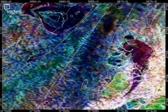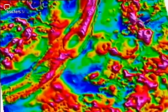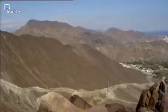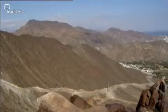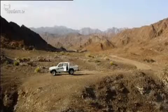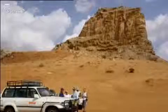Radiometric aerial maps can help identify things like uranium. Magnetic aerial maps can help locate things like iron ore. Earth crust formations called ophiolite, which have been thrust to the surface in this region, are the focus of special attention. One aspect of our current project is to just assess the ophiolite rocks to see if there is any potential at all for platinum group elements, which are rare elements, only occurring in parts per billion. So it's a first pass project, really.